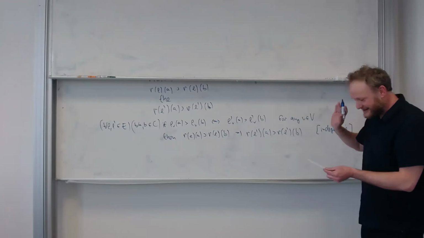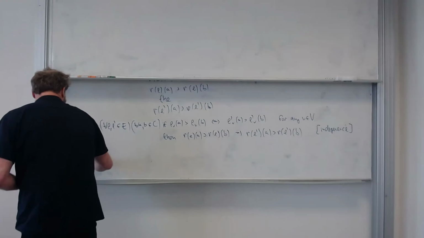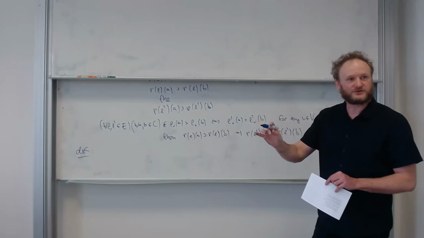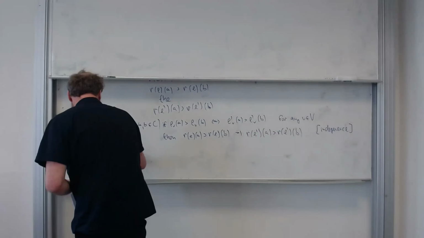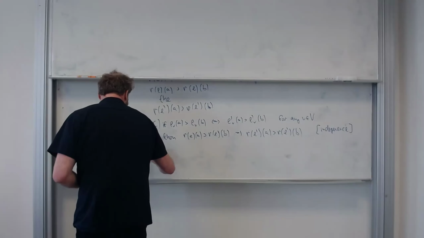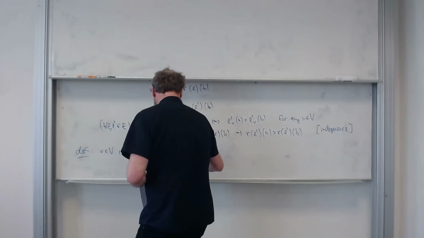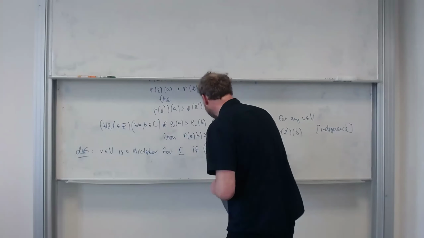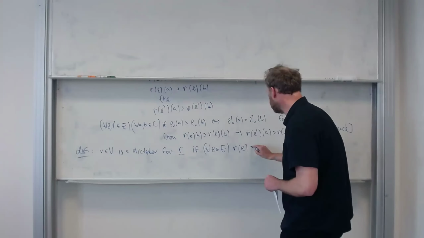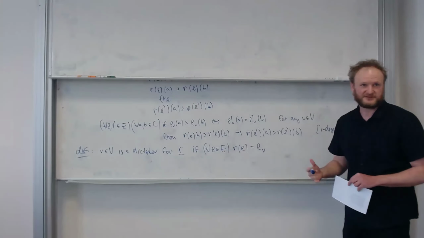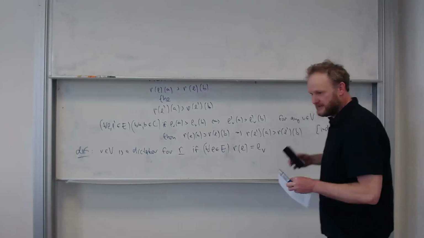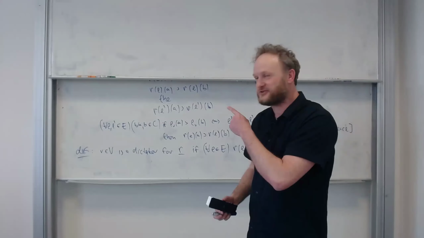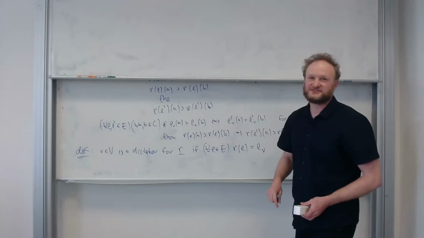Let me also put in the definition of a dictator. Who's a dictator now? A dictator is a voter whose ballot decides the election. This single guy, his vote decides what it is. So voter B is a dictator for this election procedure if for any way people cast their ballots, the result of that election is how he voted. That's a dictator. Now the theorem: every election procedure does have a dictator, if the procedure is sane and there are at least 3 candidates.